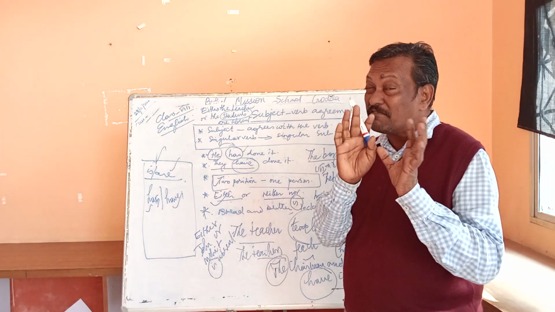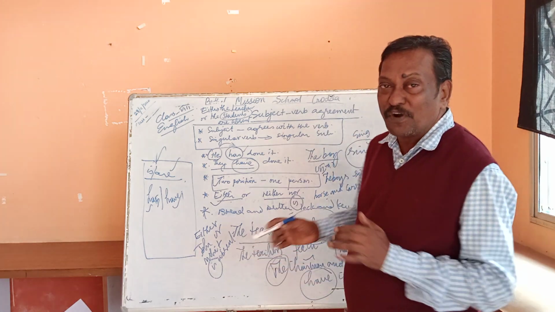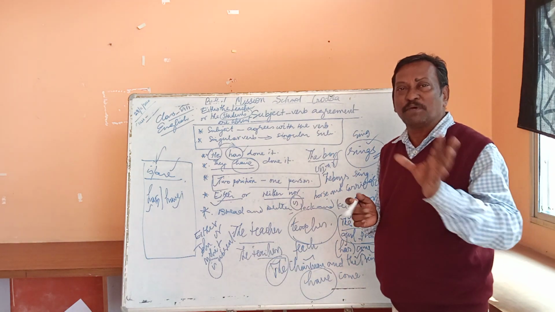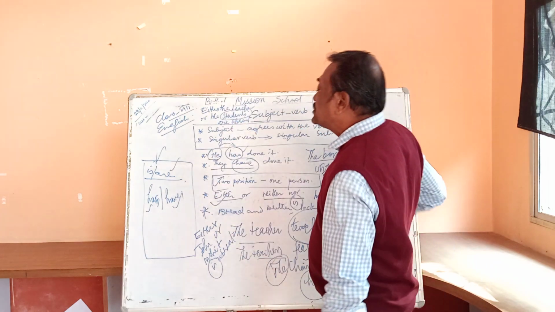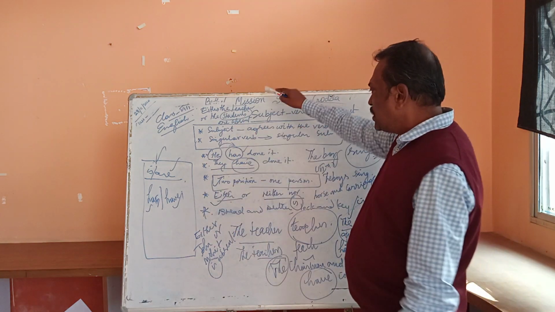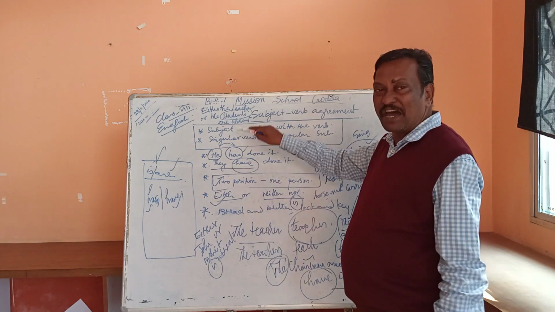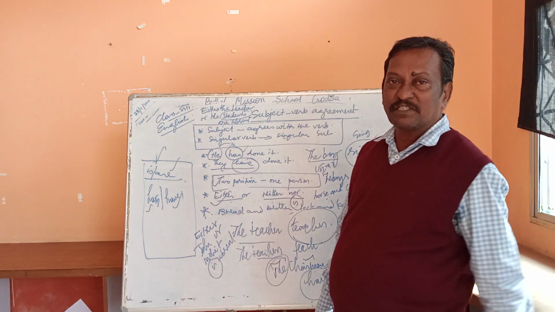So I hope you might have at least understood a bit of what I taught today. Must have had a clear picture. And in the forthcoming classes, we will have more examples and more rules to discuss. Till then, you keep reading these rules, revising these rules. I will give you some exercises as well.